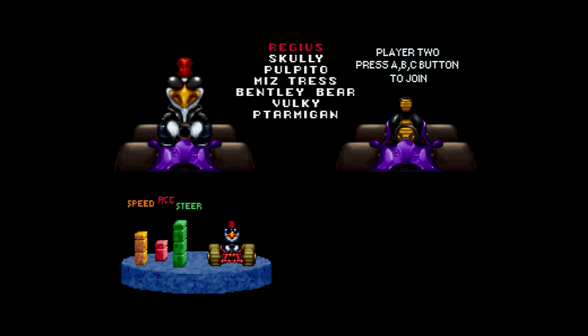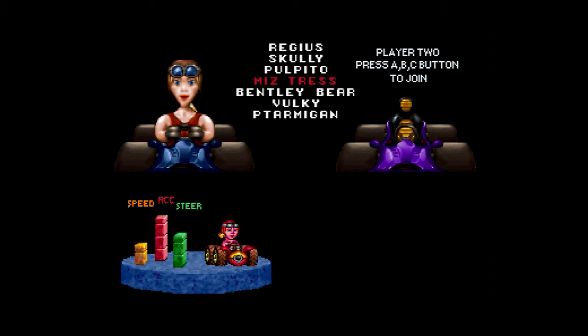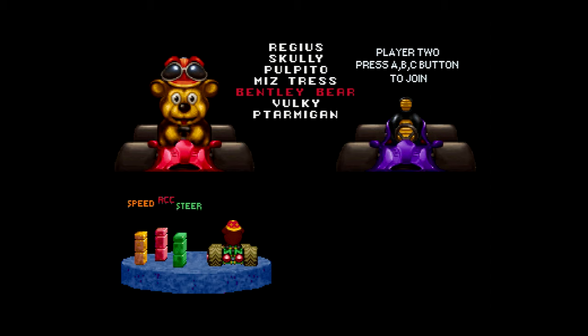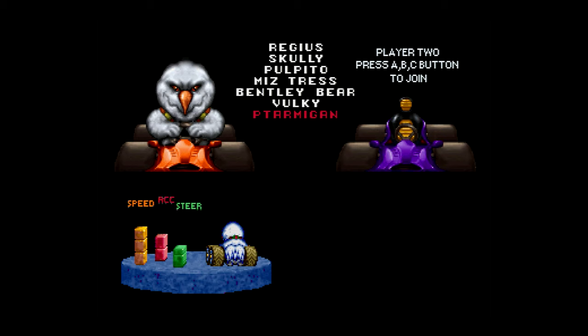So we have a character selection screen. So we've got Regius, the funky chicken. Maybe he's a cockerel, actually. Scully, the weird skeleton thing with fangs. Do you have fangs? Okay, that's weird. Pulpito. Oh, I see. That's the octopus. Mistress. That's the obligatory sexy lady character. Bentley Bear. Well, he looks familiar. Bulky. Some kind of alien thing. And Ptarmigan, who is an angry, evil snowman. Okay. We'll go for the octopus.